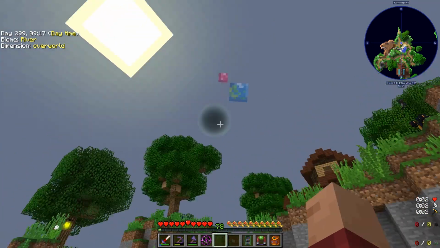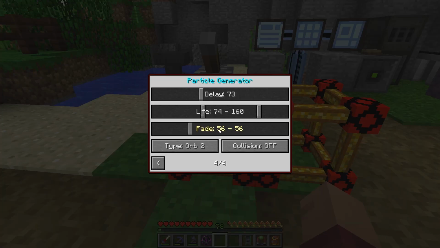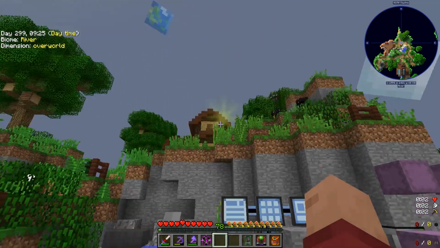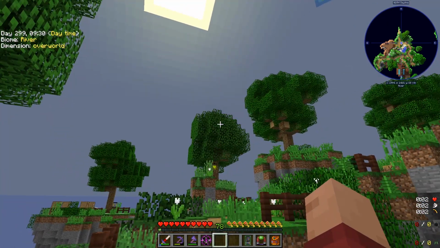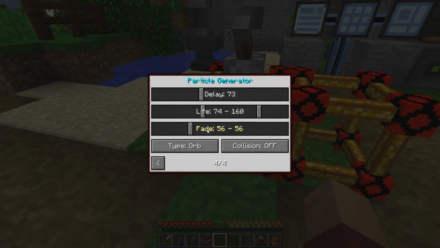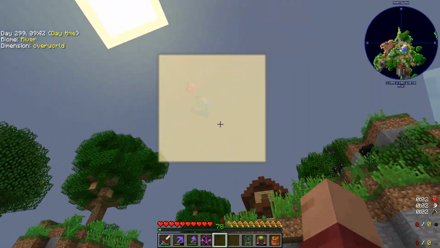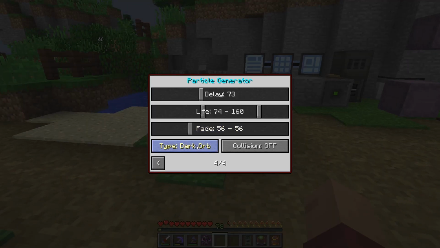Who knows if we'll actually do it, though. These particles are kind of odd. I remember it making just like real basic Minecraft particles and stuff, but yeah, that's stars. This is more orbs. What's this? Square, dark orb, orb 2. What's square? Is it really just gonna make squares? Oh yeah. Yikes. That is no good.